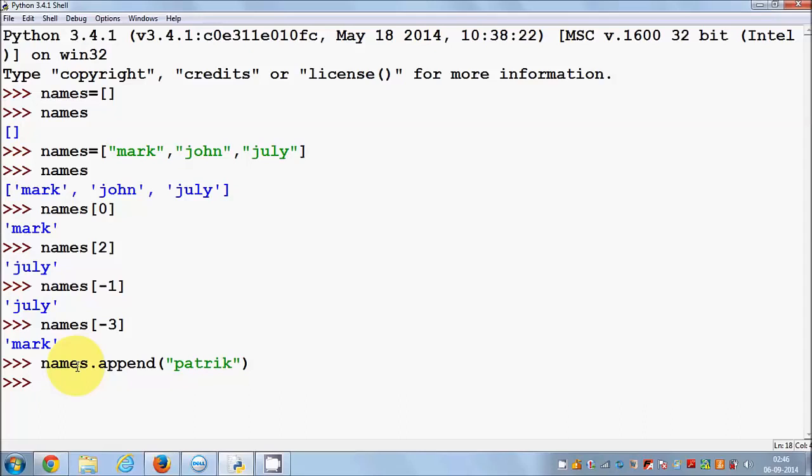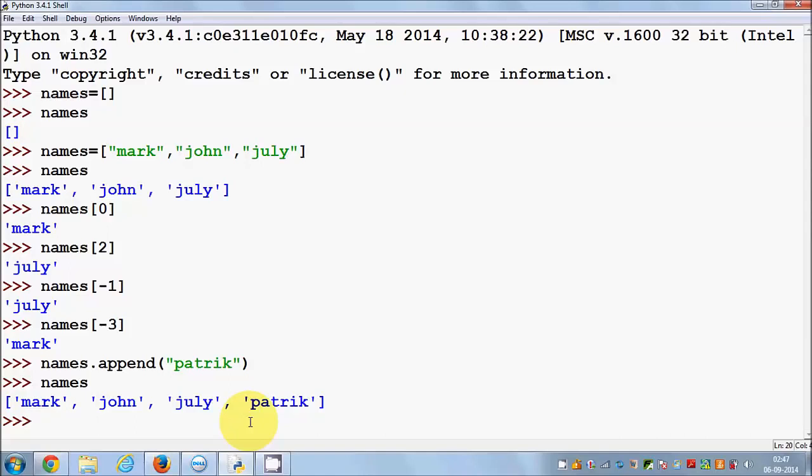Now this names.append, which is a built-in function in Python, has appended one more value to my names list. And now when I print my names list, it has 4 values and it has added this extra name to my list.